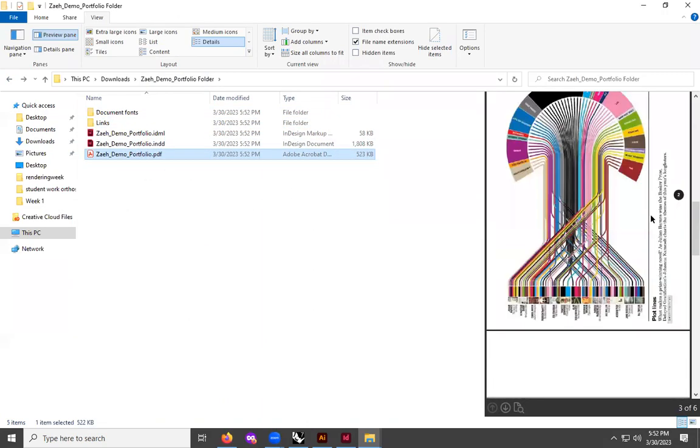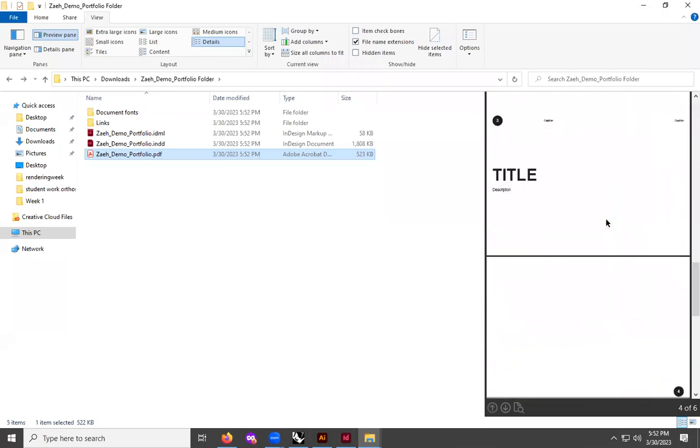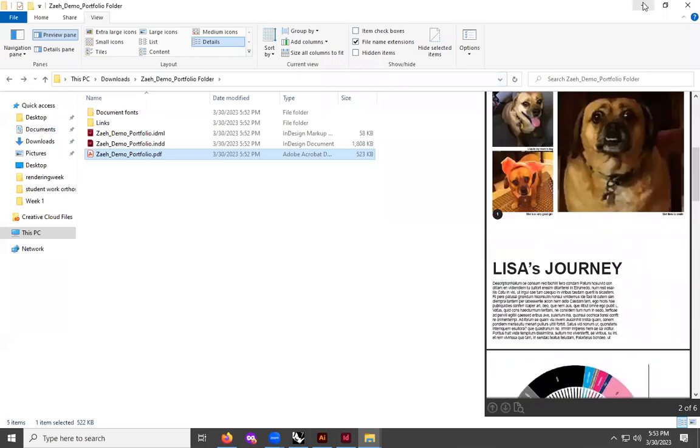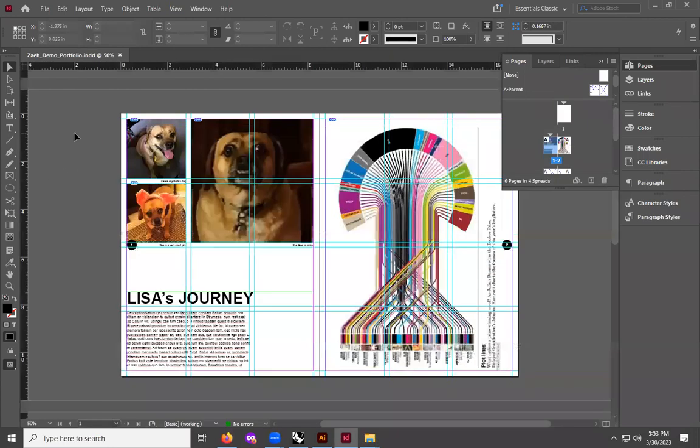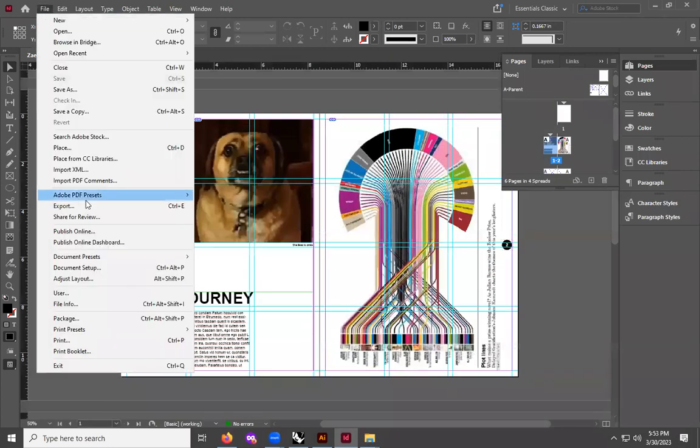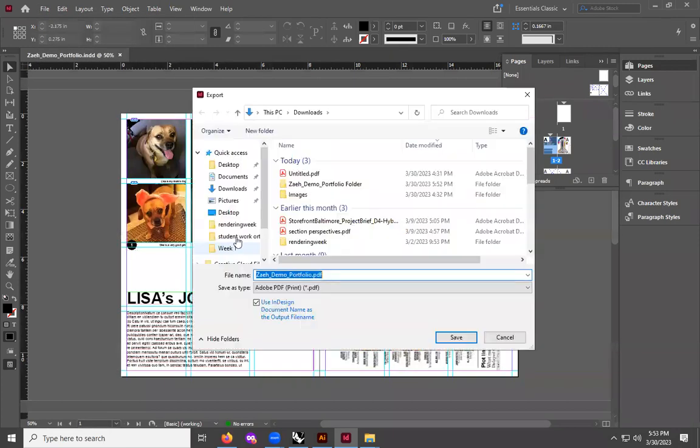I'm going to make you save out one more PDF because I don't like the PDF settings it does automatically. So in order to get this ready for the printer, you would go to File, Adobe PDF Presets, and if it's a normal print job where they're actually going to make it on paper, you're going to click PDF X-4 2008, and save it using those options.